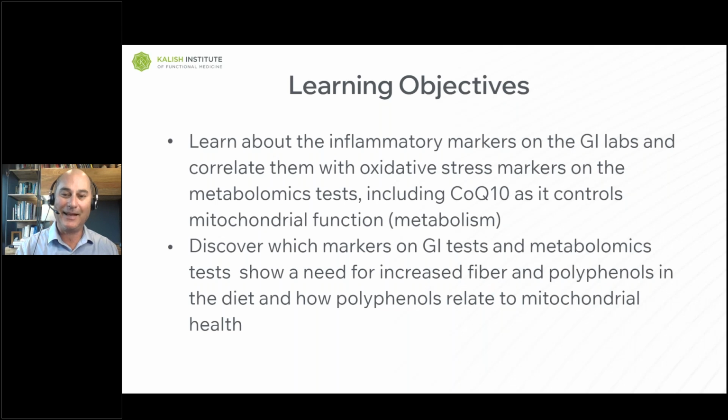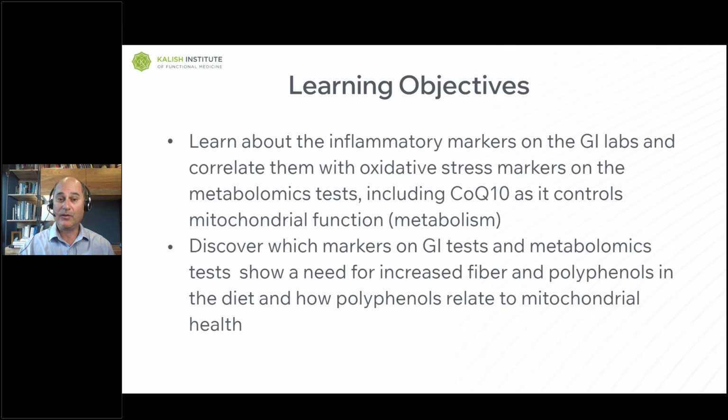And then once you understand that, you're like, wait a minute, you mean that has to do with my metabolism? Yeah, because one of the most, if not the most important nutrients in your mitochondria working properly is CoQ10. The punchline to this whole talk is that CoQ10, the biosynthesis or production of CoQ10, upon which your entire metabolism rests, the final step in CoQ10 production is under the control of a polyphenol called 4-hydroxybenzoic acid. And that's something that a lot of these labs actually measure. And if not, you're measuring these other polyphenols, which are very similar, like benzoic acid and whatnot. So you can see basically if the polyphenols are there or not, which is going to directly impact the person's metabolism.